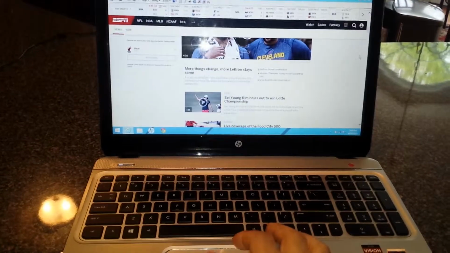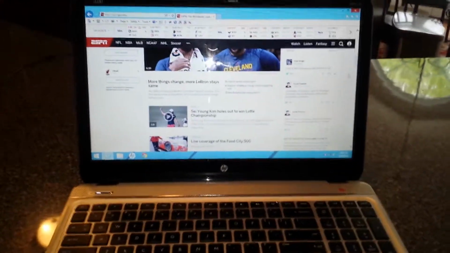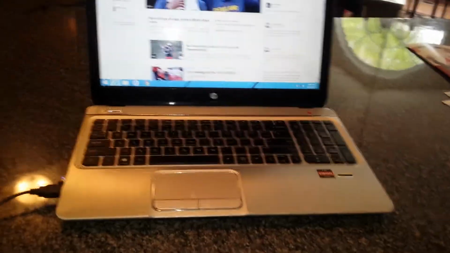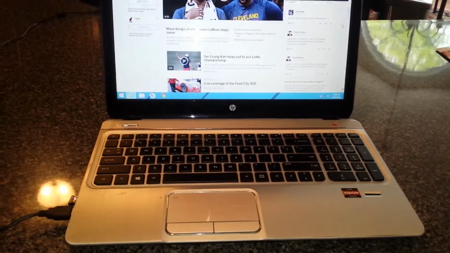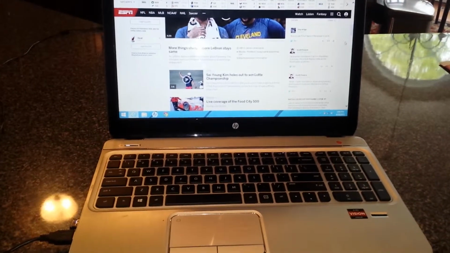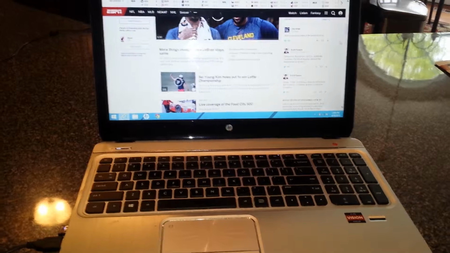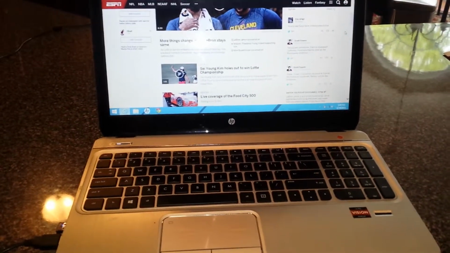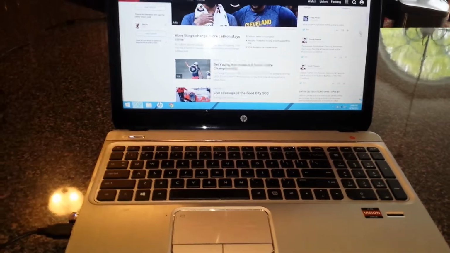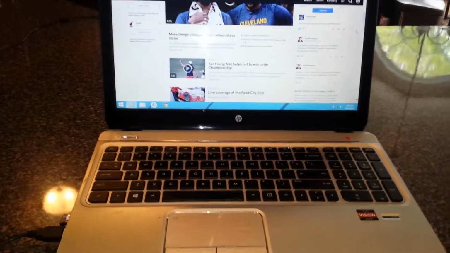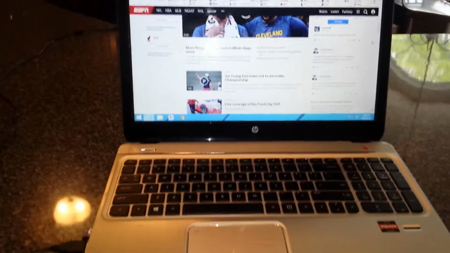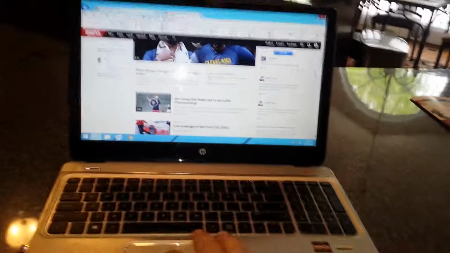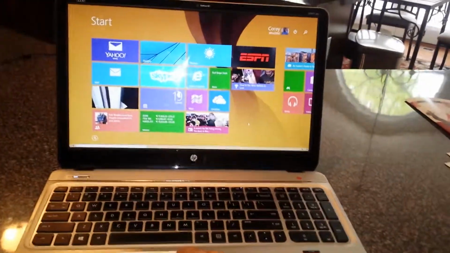And if you notice, Windows 8, again, is really optimized for touchscreen. But if you use the mouse pad and the gesture pad, it makes it a lot easier, and it gives you some options to sort of mimic what you would have on a touchscreen. Now, I still don't love Windows 8, but I can say I don't hate it any longer, and I'm pretty used to it. So the thing I use most is the search option, and I very rarely actually go here to open up an application.